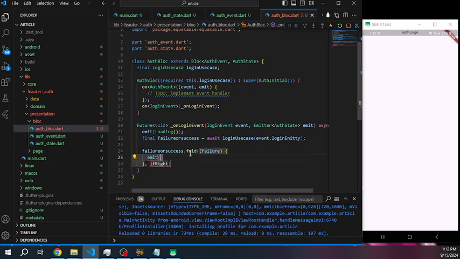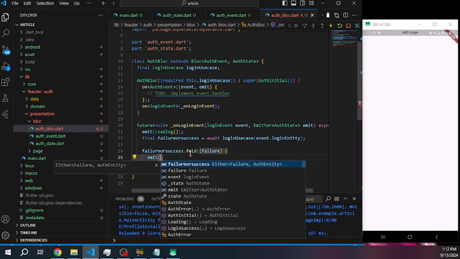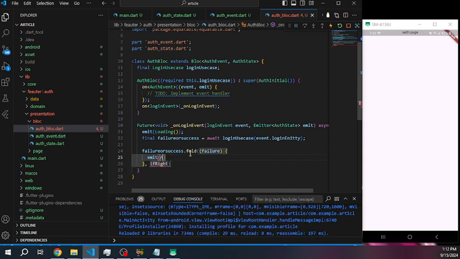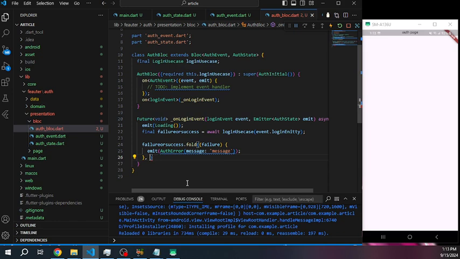When it's going to fail, we are going to emit an error, and we are going to pass some messages. I think our message is going to be a string. That's all we need. What happens if it is success?